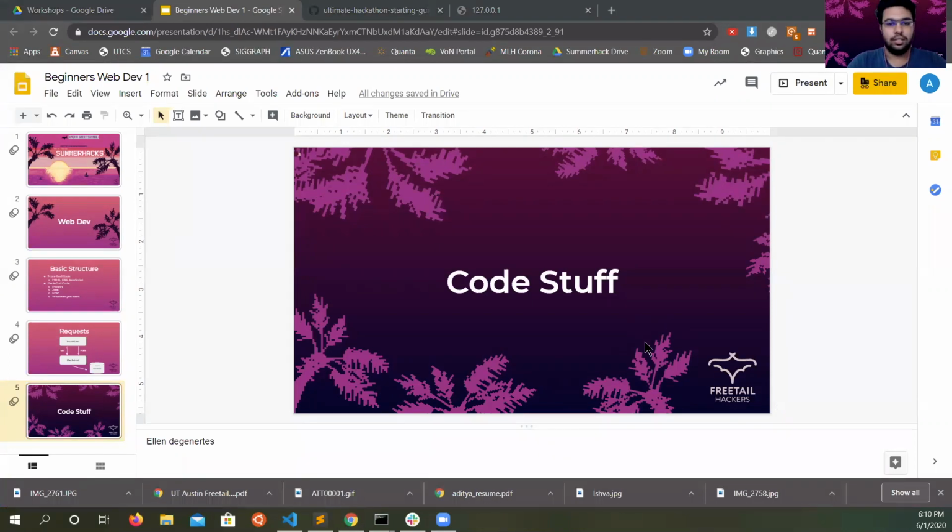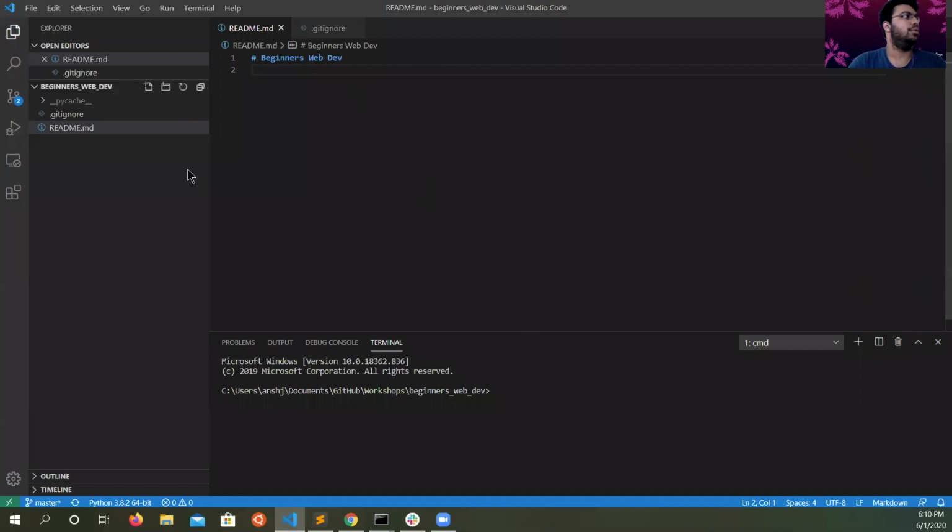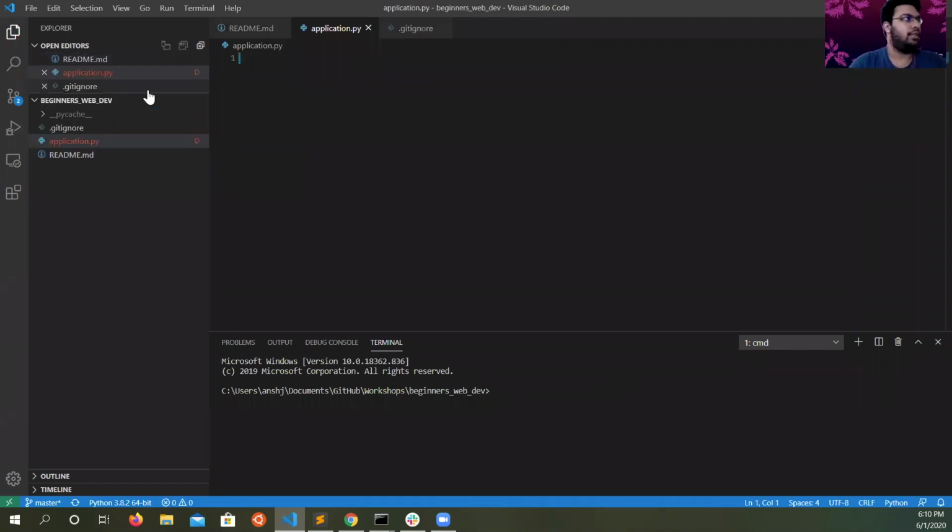So let's get started. Let's pull up a quick folder here. This is just a general folder that I wrote. We are going to start by writing a little bit of Python code. So I will create a new file, call it application.py. The way we're going to structure our code, we are going to be using a library called Flask, which is sort of like a web library for Python that allows you to receive requests with Python code.